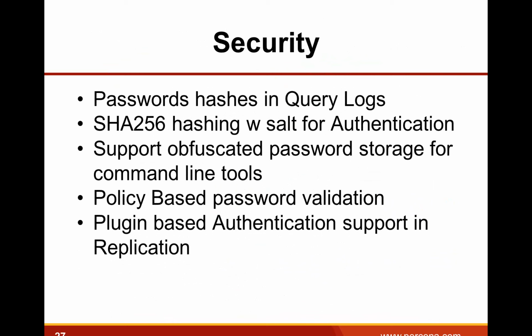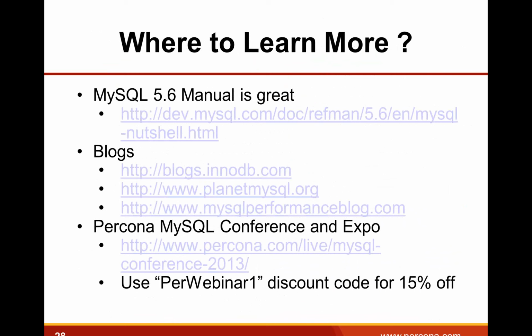There is support for policy-based password validation. That means we can now set up passwords to expire or require minimum password length and so on and so forth. And we also got the plugin authentication support and replication, which is, I think, very valuable if you are using plugin-based authentication in general in your organization. You may want to have that replicate using plugin as well and not have to have the special authentication scheme for application.